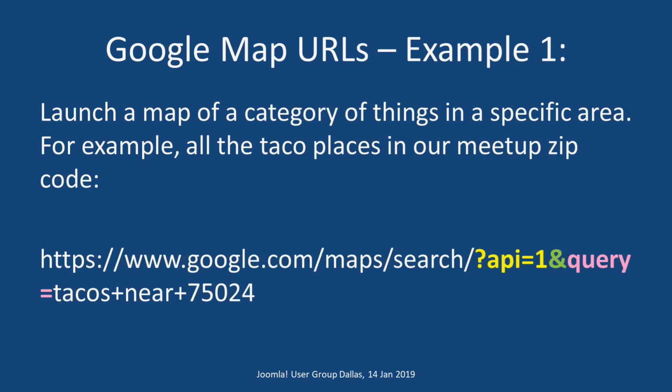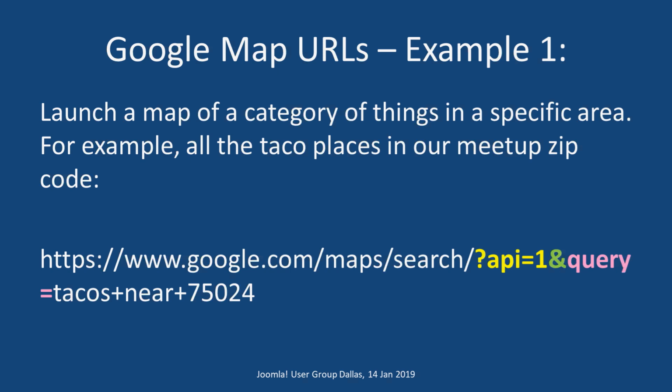The first part you recognize, google.com, and then you see maps. Now, if that's all we had there, you would go straight to whatever default page comes up for Google Maps for you when you go there. But notice we have more. We have search, and then we have a call to an API. That API is the free API. If you aren't calling to that particular number, at least at this point in time, then you're not calling to the free API.